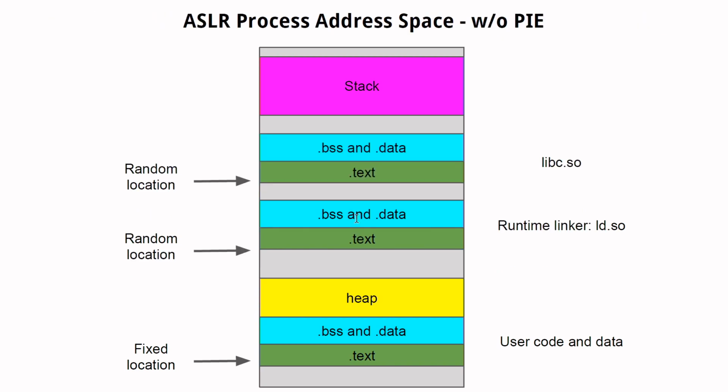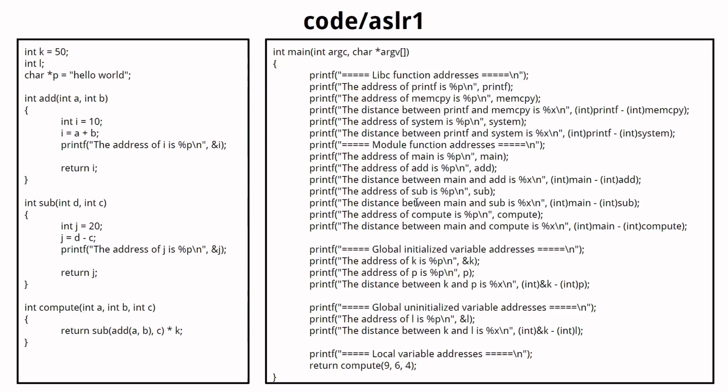So the address space layout randomization idea is to randomize the address of everything. The text, the code, doesn't have to be at the beginning of the address space. The heap doesn't have to be there. The stack can also go other places. Every time we execute the program, we choose a random address to place it.